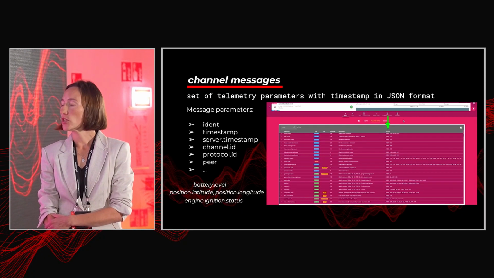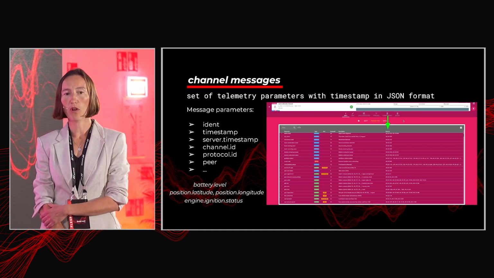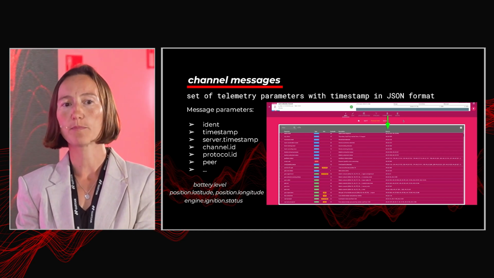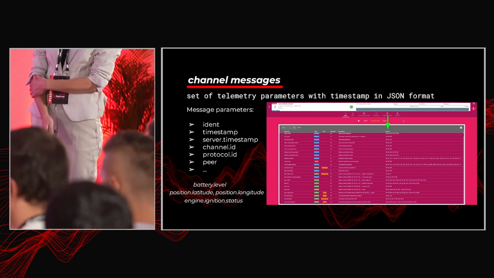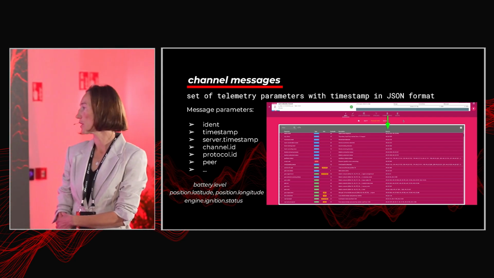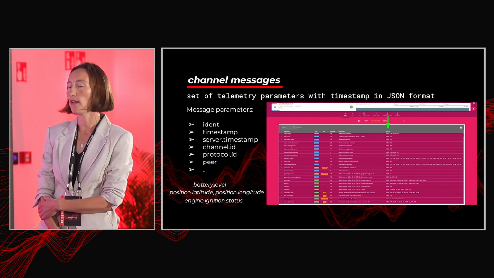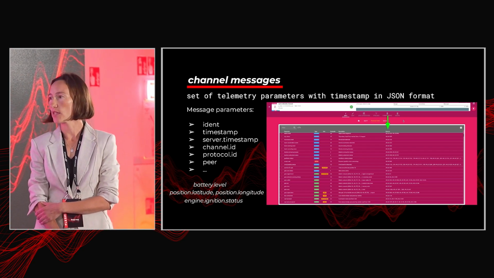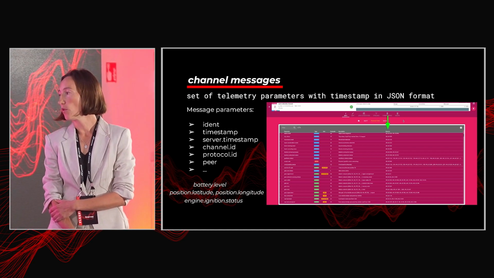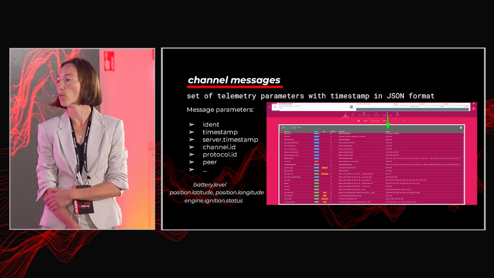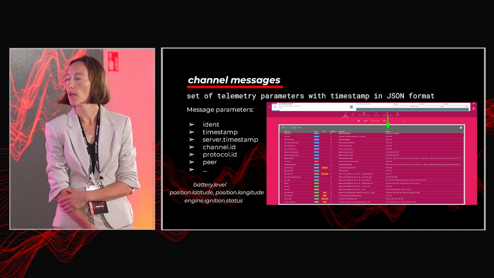This is information about the module of the protocol from where this parameter comes. So this is Teltonika channel. The module is, the source is the list of AVL IDs that carry this corresponding parameter. For example, for Quick Link protocol, there would be a list of report codes, and so on.